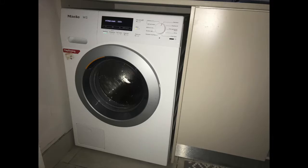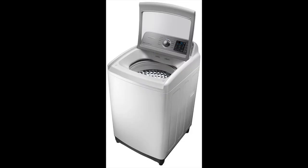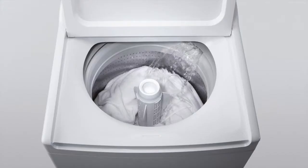If you have a front loader washing machine, make sure it can be locked and that it also can be closed at all times to prevent anyone from falling or crawling into it. If you have a top loader washing machine, make sure that it also is closed at all times to prevent children from falling into it face first and then being stuck and drowning, as this has happened to many children across the world. Now let's get on to some statistics.